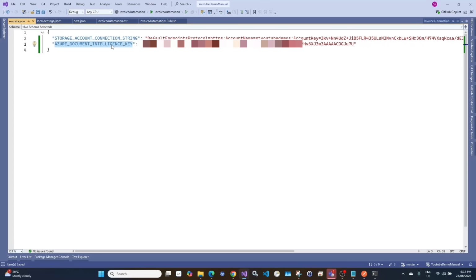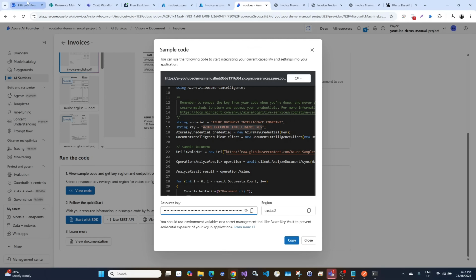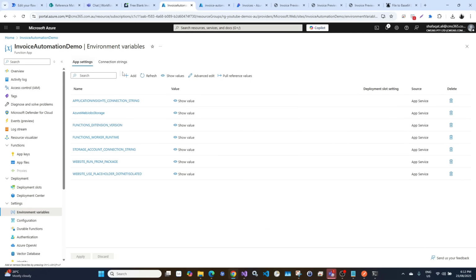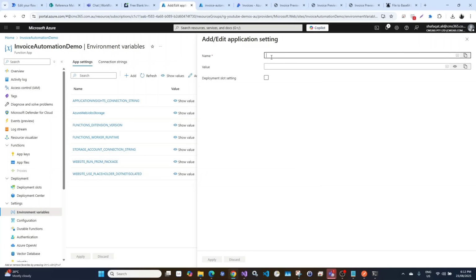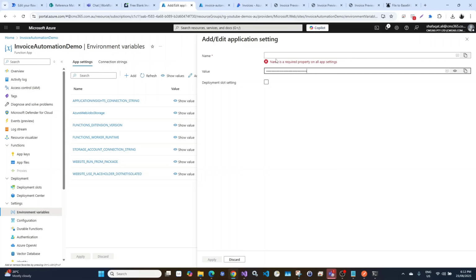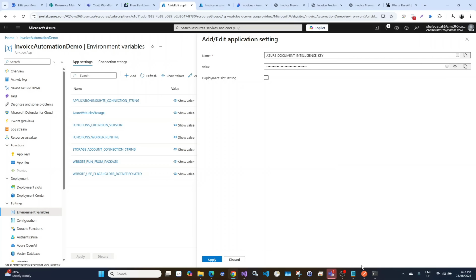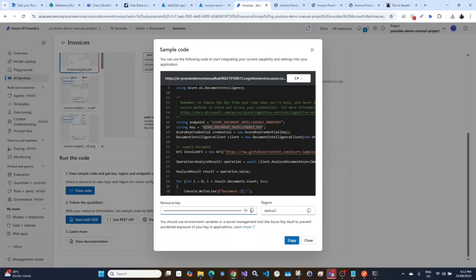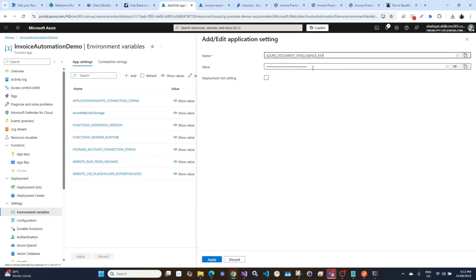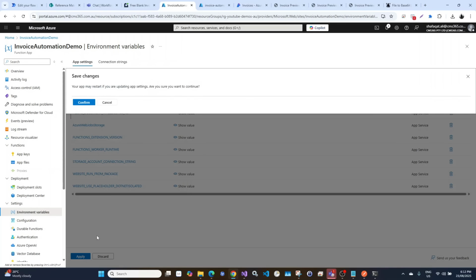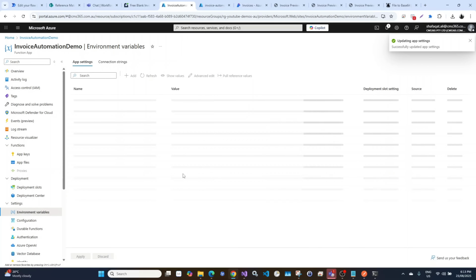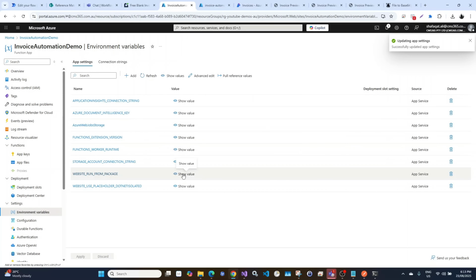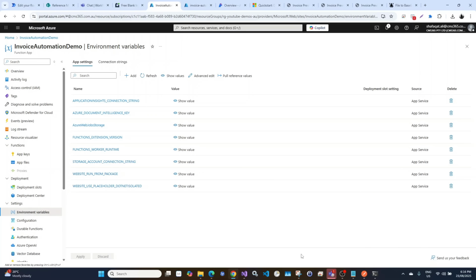And when you add a key here, we also need to add this in our function app. Okay, we have added the key.